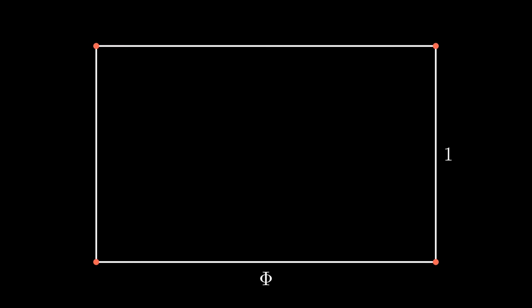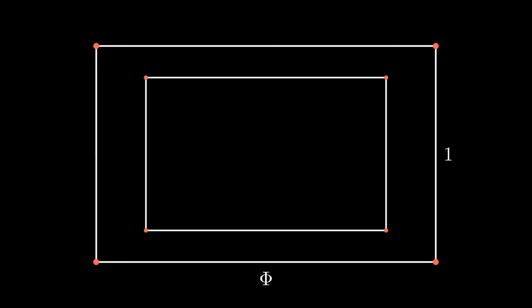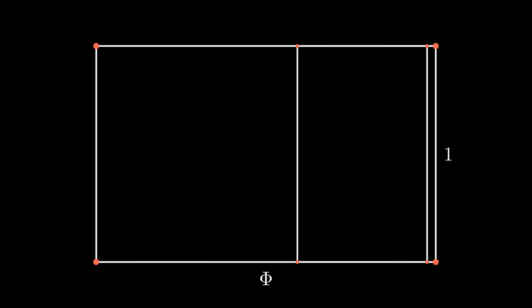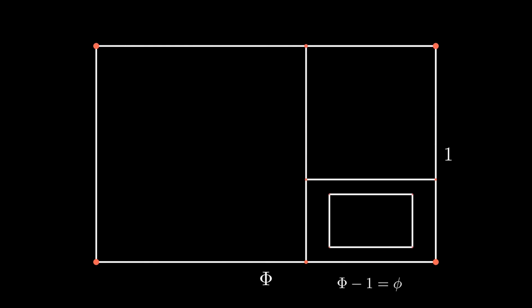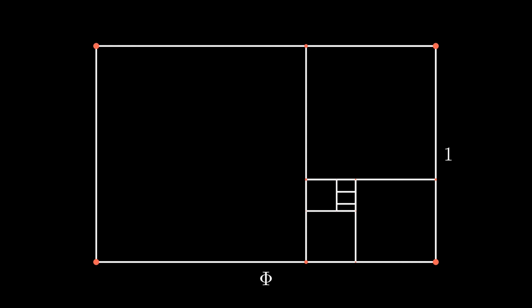If we cut out a square with length 1, we create a new golden rectangle. If we remove the square, we subtract the side length 1 and are left with a new side length of Phi minus 1 and the old side length of 1. Since Phi minus 1 is lowercase phi, and the ratio of Phi to 1 is the same as the ratio of 1 to lowercase phi, we still have a golden rectangle. Let's continue on with the pattern a bit. Again, take the rectangle, scale, and rotate into place.